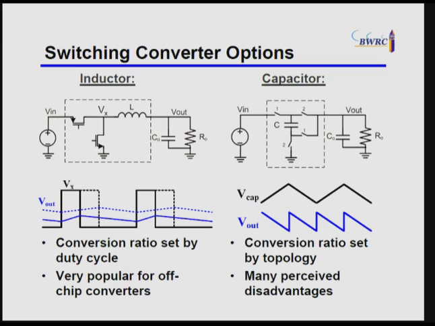Just to make sure everyone is on the same page, there are two rough, broad categories you can think of for switching DC to DC converters. You'd really like to use switching converters so that the efficiency can be high even with a wide voltage range at the output. By far the most common type of converter that exists today is the so-called inductor-based buck converter. That's the simple circuit shown here.